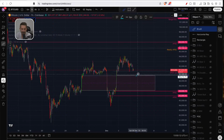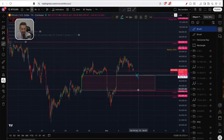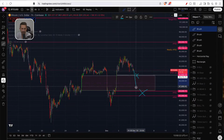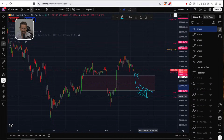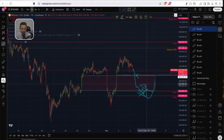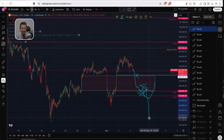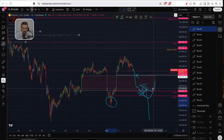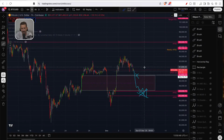So, interesting area. If you lose it, I don't want to be adding to longs or any of that BS. I would just be waiting for this area, and I know how the price could develop. If you move down very aggressively, I'm looking for that choppiness here. Then I say, okay, there's a good chance that we're going to get some kind of a bounce here to sweep up all of these lower highs instead of breaking down successfully. So double, triple 1-2s, just like the ones that happened here, are going to be very lucrative, at least for me, to take advantage of this high probability move.